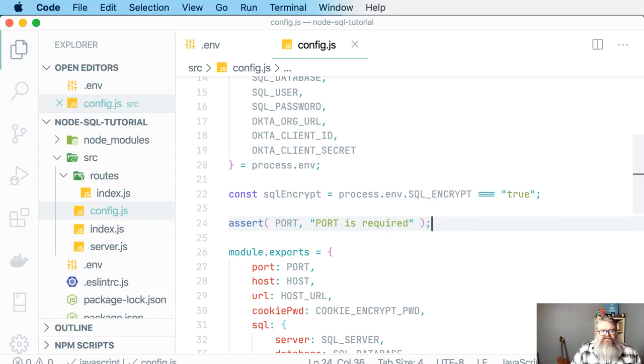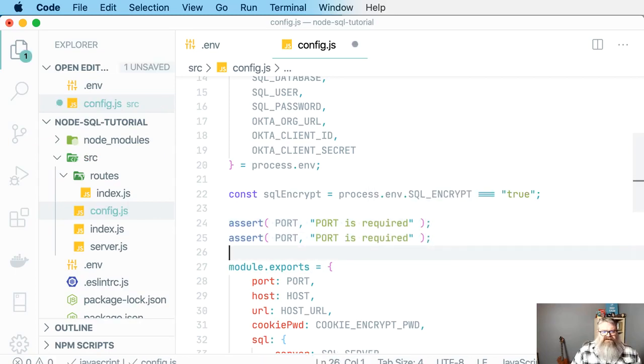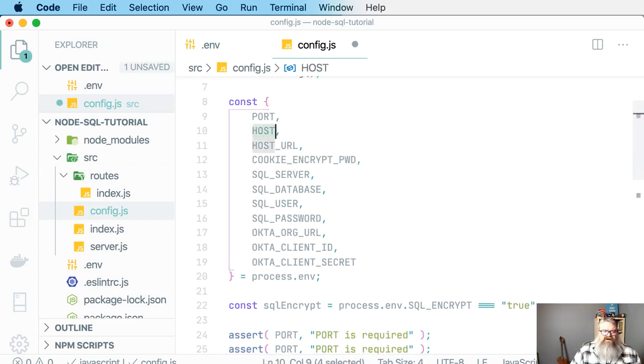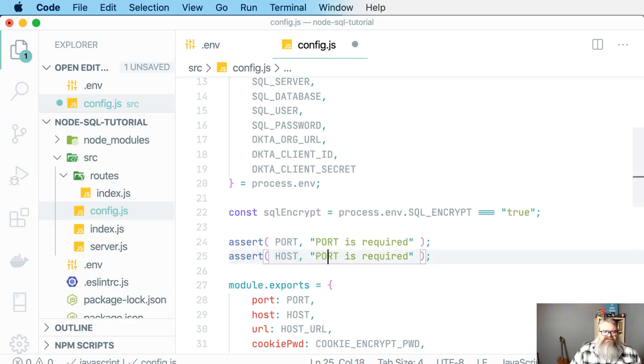And just duplicate this for every required environment variable. In the case of this application, every environment variable is required for this application to work as intended. So just as an exercise, if you want to add all those assertions into your own application, this could save you some headache down the road.